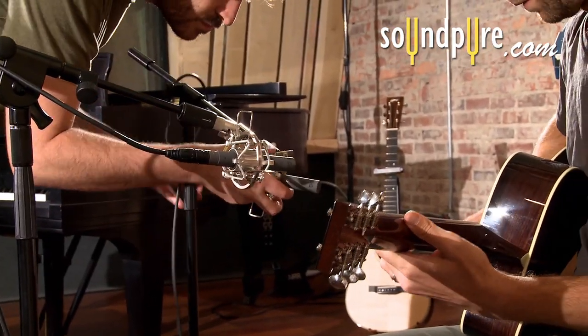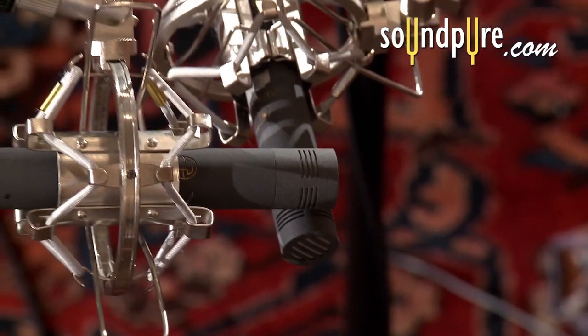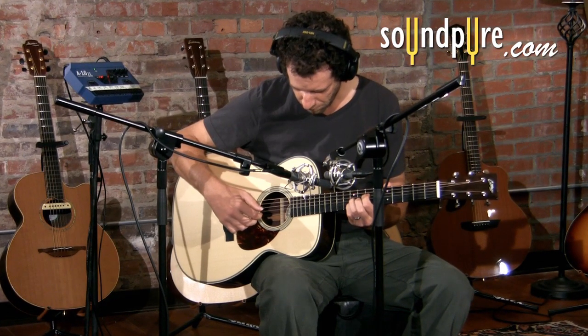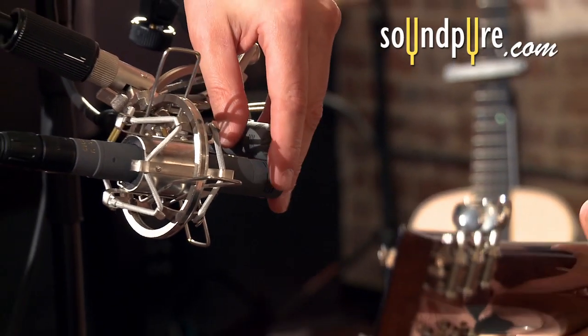My reason for using XY for the other guitar parts was that since I was using this extremely wide, very big acoustic guitar part, I needed to make sure I was going to be able to fit these other parts in potentially mono or a more narrow stereo image. If I had this wide space pair on those tracks, I'd be limited to that wide space pair and I'd never fit it into a mix. The XY gave me the option of maybe only using one of those microphones or narrowing the stereo image and having a more directed focal point on those other guitars. And also the phase coherency with XY is obviously clean and straightforward because the capsules are close together, as opposed to the potential problems you can run into by having a space pair configuration.